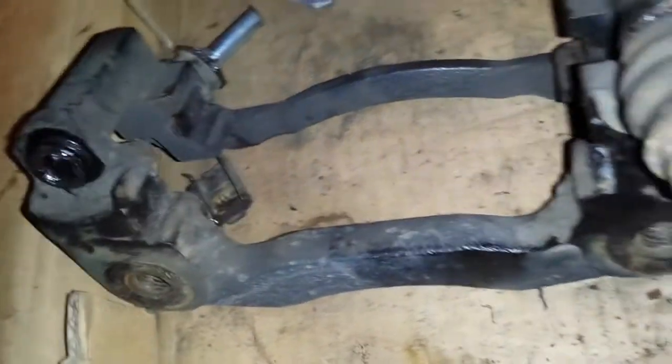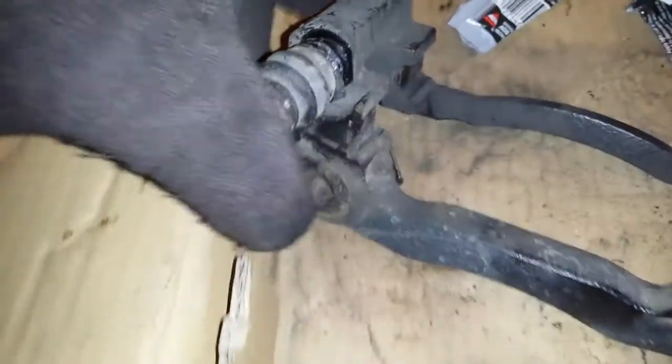See, this one probably could use it a little bit more yet. You just want to have a little pressure on it coming back out. You don't want them to stay all the way down, you know. Like that's probably good there. Hold on a second. I'll get this boot back on.